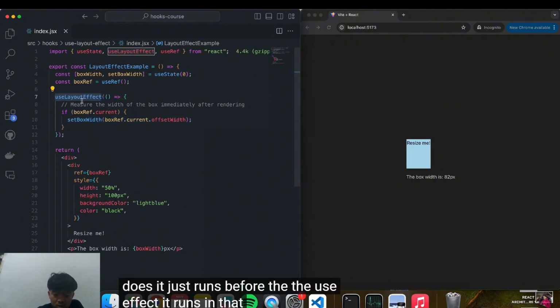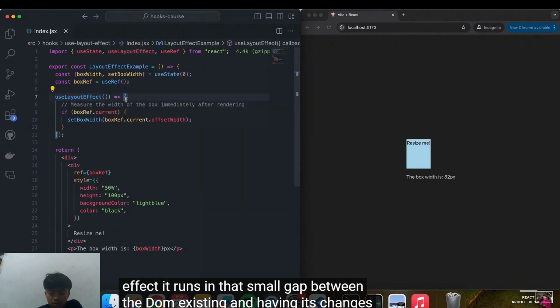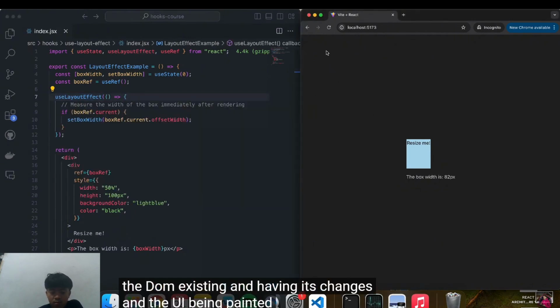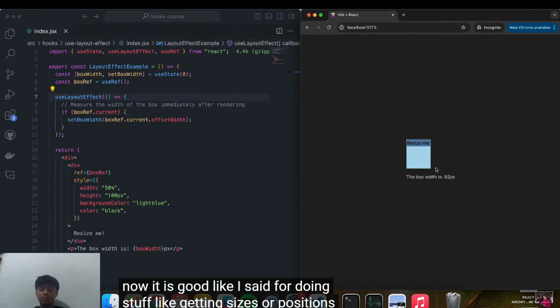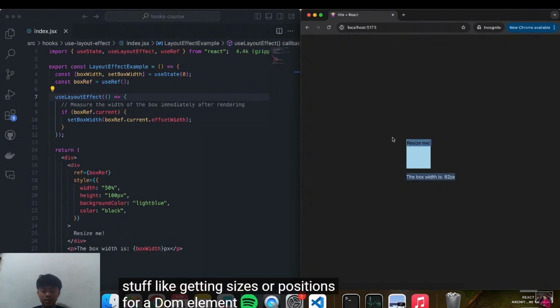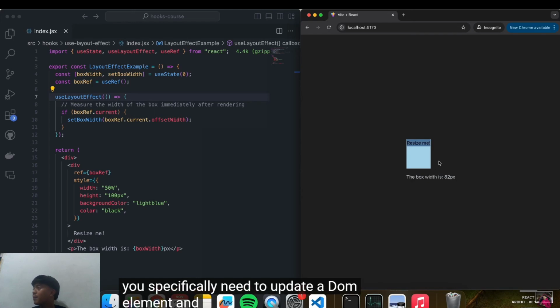It runs in that small gap between the DOM existing and having its changes and the UI being painted onto the screen. Now, it is good, like I said, for doing stuff like getting sizes or positions of a DOM element. And it's good as well for synchronous DOM updates when you specifically need to update a DOM element and avoid flickering or incorrect measurements.